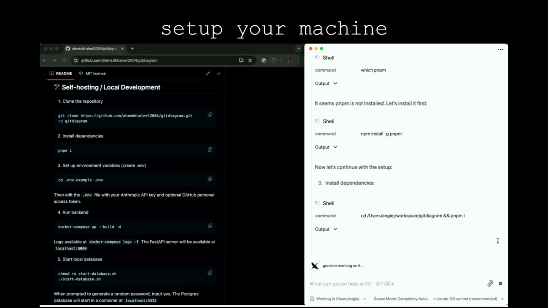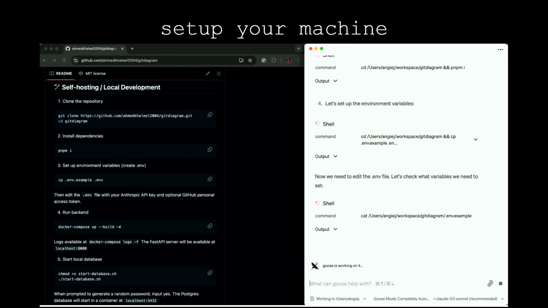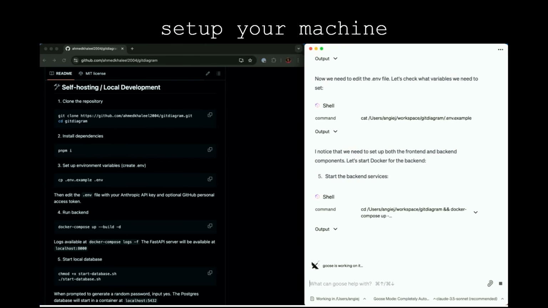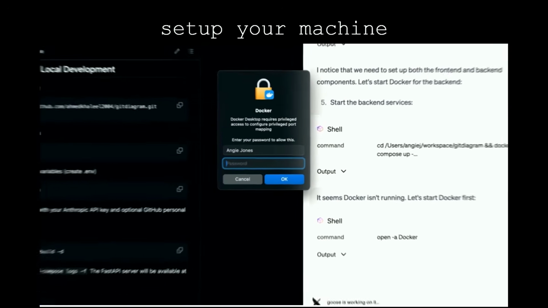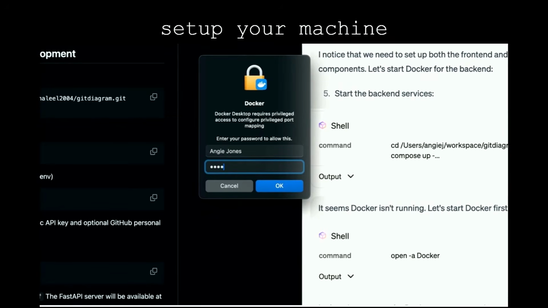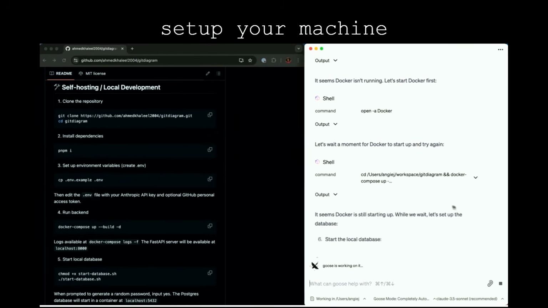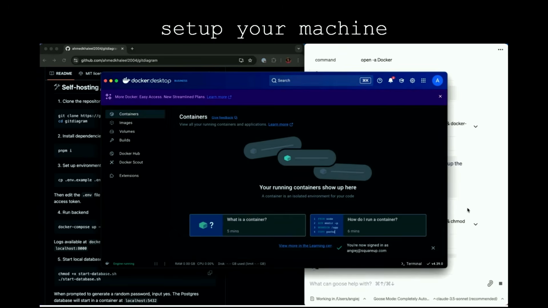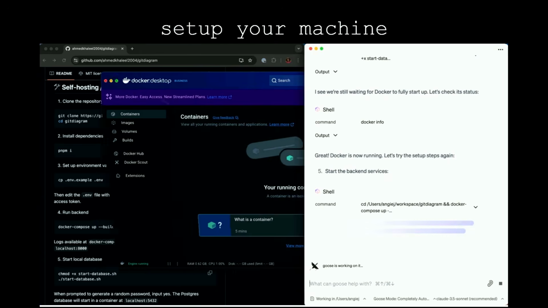So right now you're seeing it needs to install pnpm. This example is a pretty complicated stack. So there's a backend database that needs to run in Docker. There's a front end on pnpm that it has to get running on a local host port. That's all the kind of stuff that we could figure out but don't want to. In this case, for example, it found out that Docker wasn't running, and it could just go ahead and open that up for us. And then once Docker is running, it's going to start the database backend port.